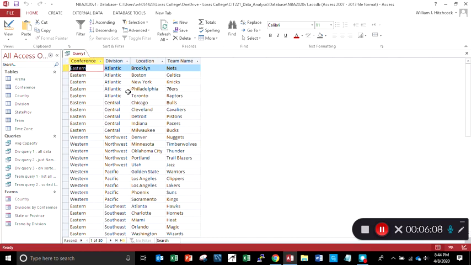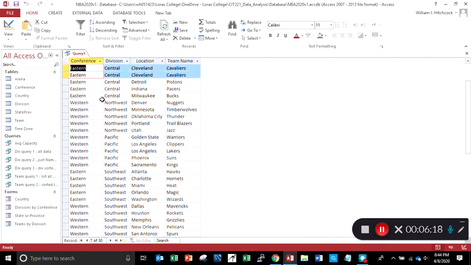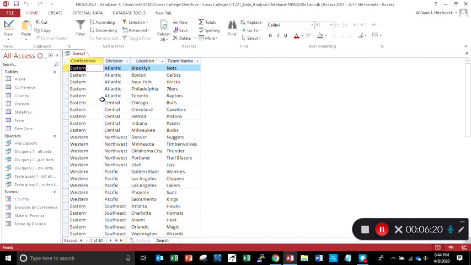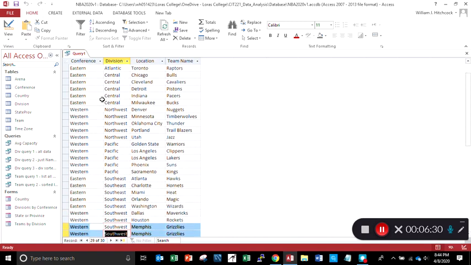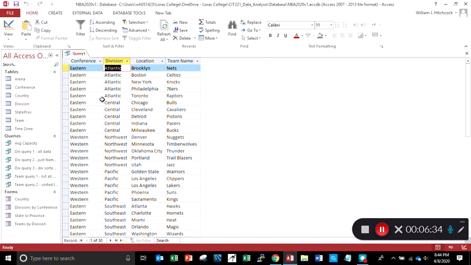And there I've got the Eastern Division teams. We've got the Western Division teams, but then I've got the Eastern ones and some Western ones and so on. And it looks like these records are not quite sorted how we want. Maybe it's by division. It looks as though it's sorting this all by the division name, and then within that, it doesn't look like anything else is sorted.